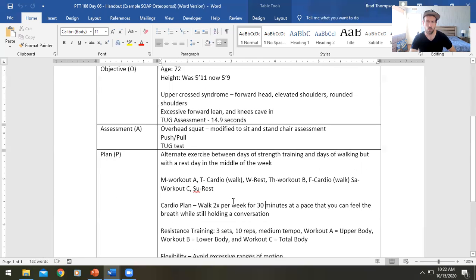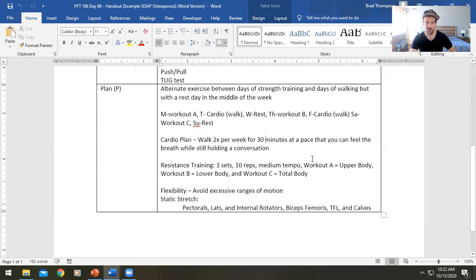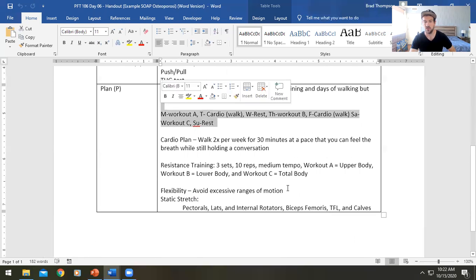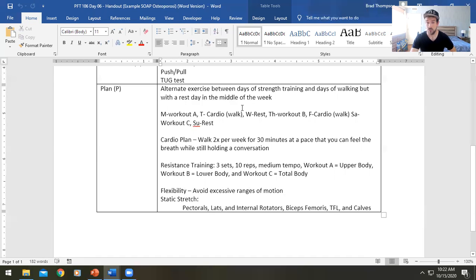You guys have any questions about why we did what we did? Does that plan make sense to you guys? I know this is kind of an interesting workout schedule here. This is more for the sake of variety than anything. Just goes to show you, you don't always have to have just a 2-day split upper or lower. You can go upper, lower, total body. That is still a really effective split.